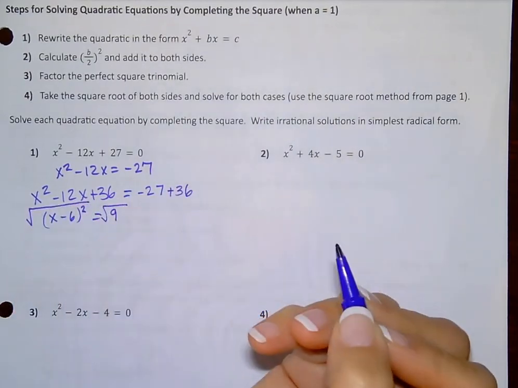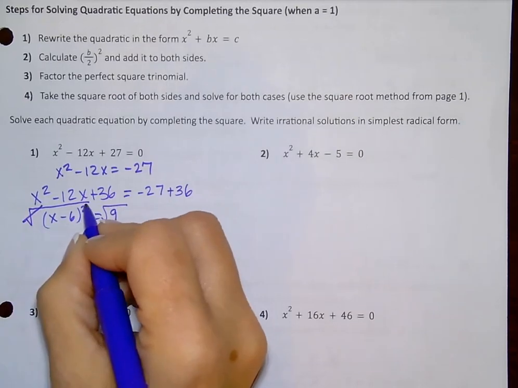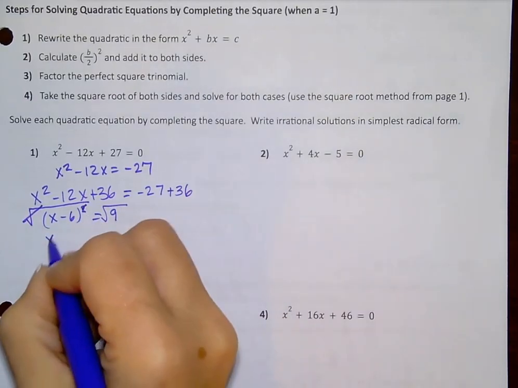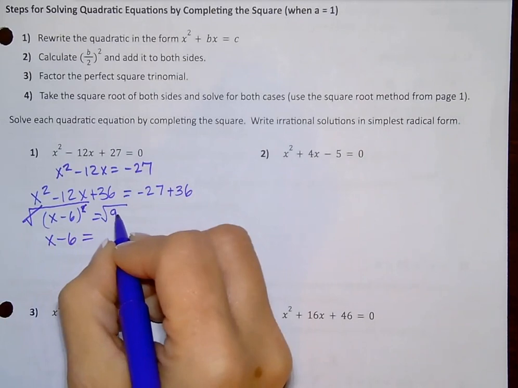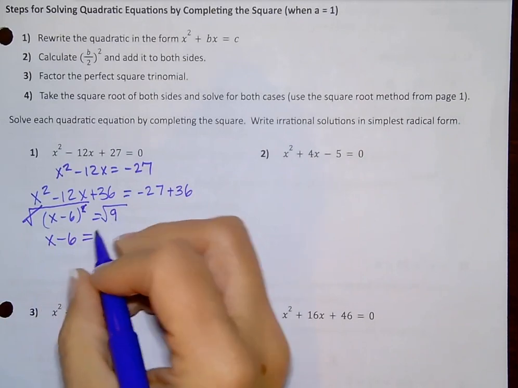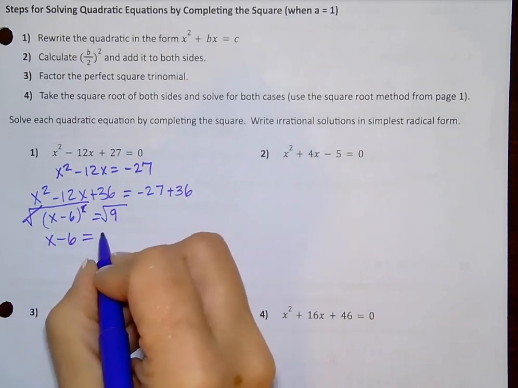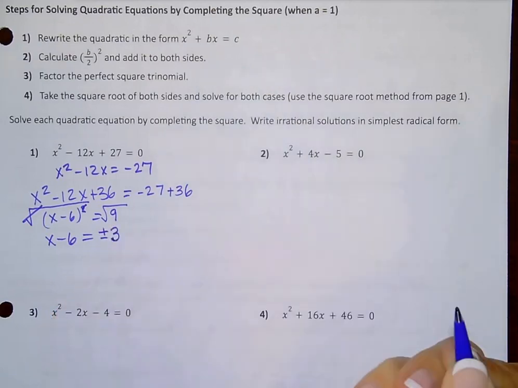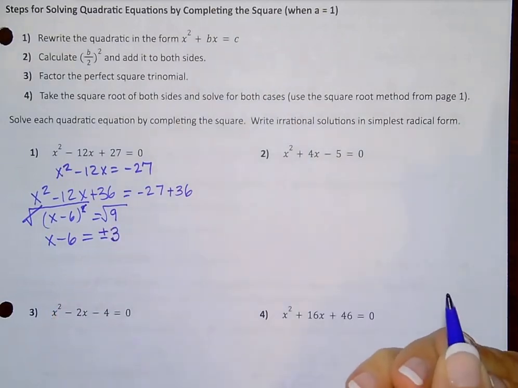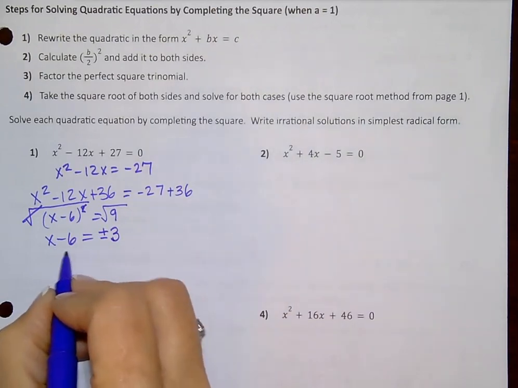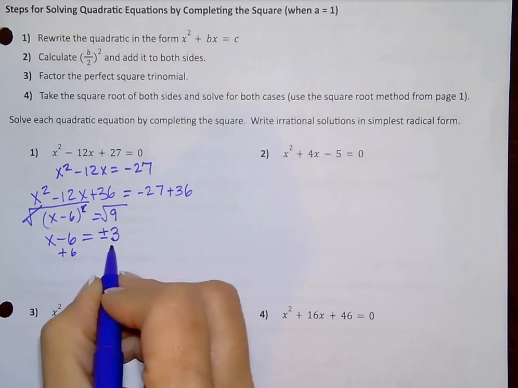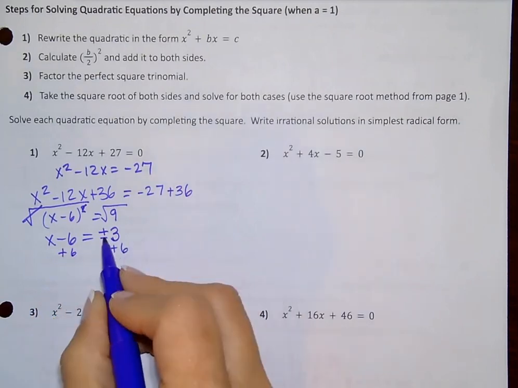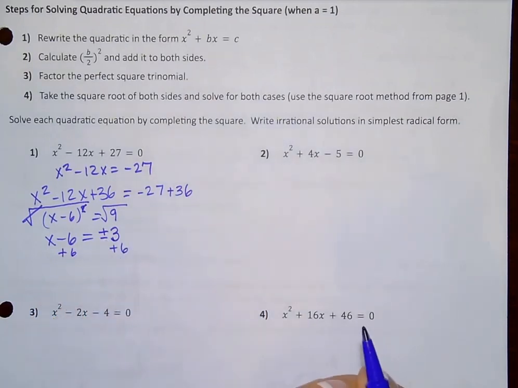Take the square root of each side, right? Square root undoes squared. So I just have x minus 6. And the square root of 9, now that we are this far in our unit, this far in our year, we're going to say it's positive or negative 3. Well, I know that I can figure out what x is, okay? I'm going to add 6 to each side, but here's what's going to happen, okay? I've positive or negative 3 plus 6.